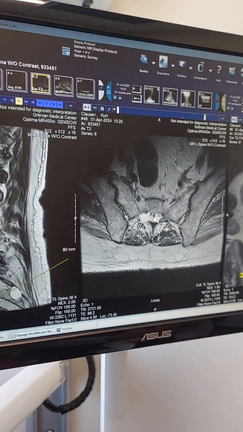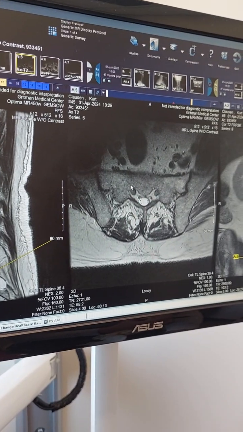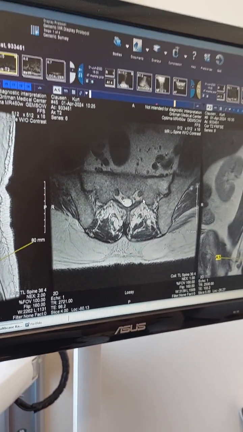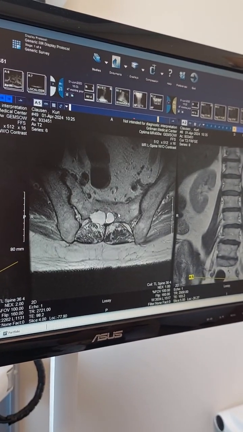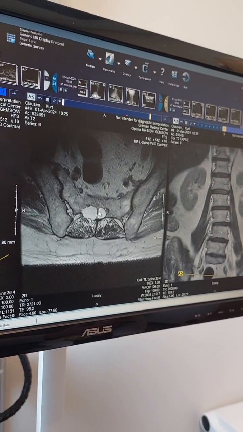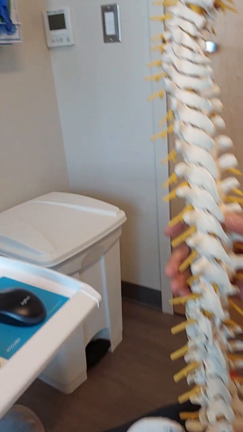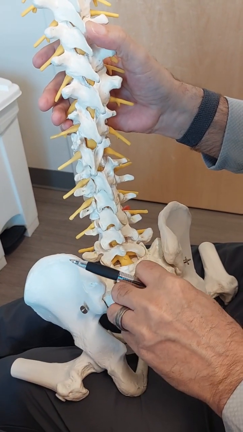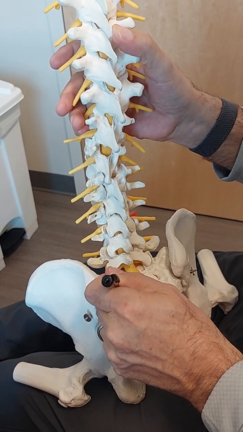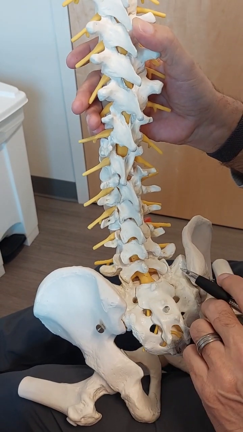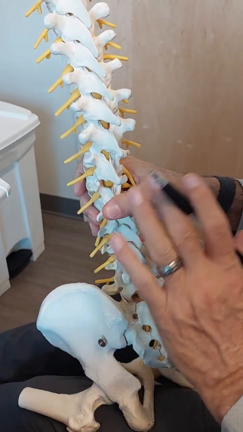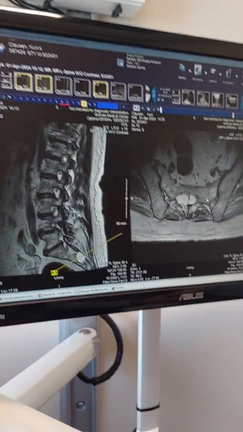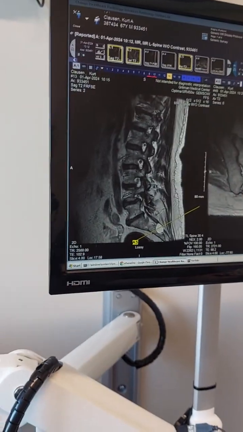If I move up a level, I'm going to show you. Right here, do you see how big these openings are? Those are the S1 openings. Then as we move down, it's the right S2 in there. They're occupying the space inside this canal, behind bone, but where those cysts are sitting right there and right there underneath bone. And it can be causing you pain. But if it's not, we leave them alone. Just because we see something doesn't mean it's something that has to be treated. No, and that's important. Would that have anything to do with my legs, my lower limbs?